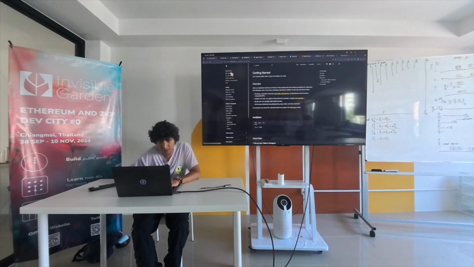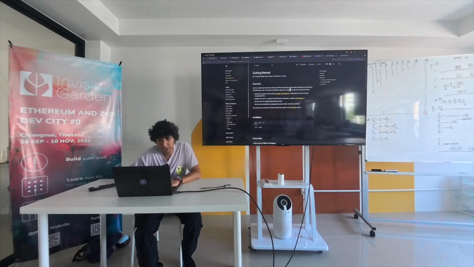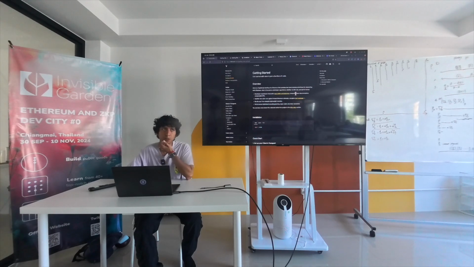Beam is a library for connecting to smart contracts from the front end. By the way, almost all of these libraries that I'm going to mention are written in JavaScript or TypeScript, so they mostly function in JavaScript environments. For example, if you use React or Next, or even the framework that you mentioned yesterday.